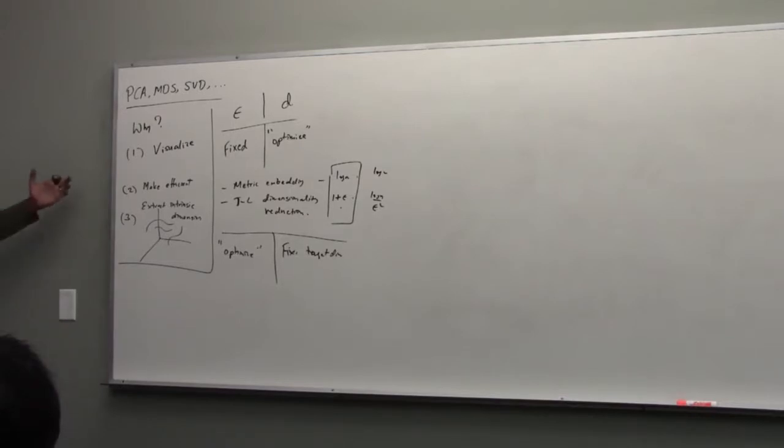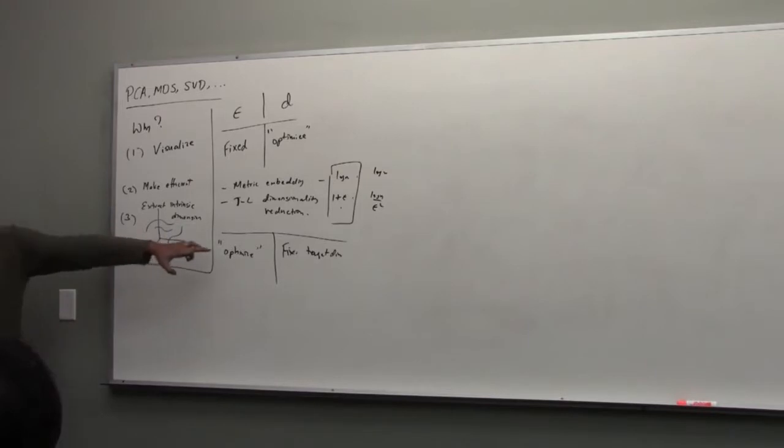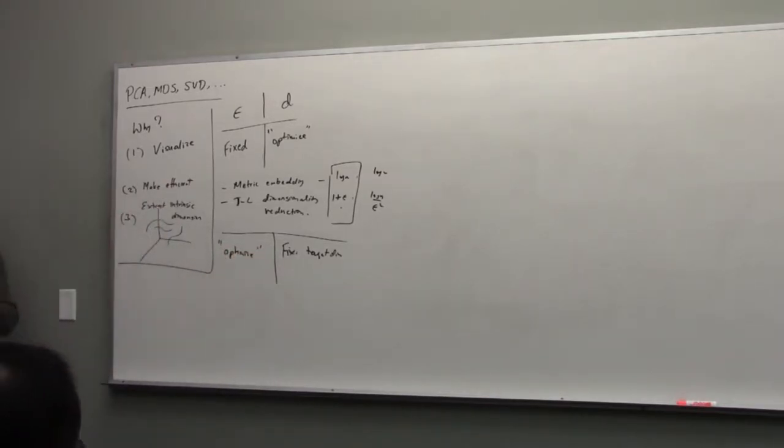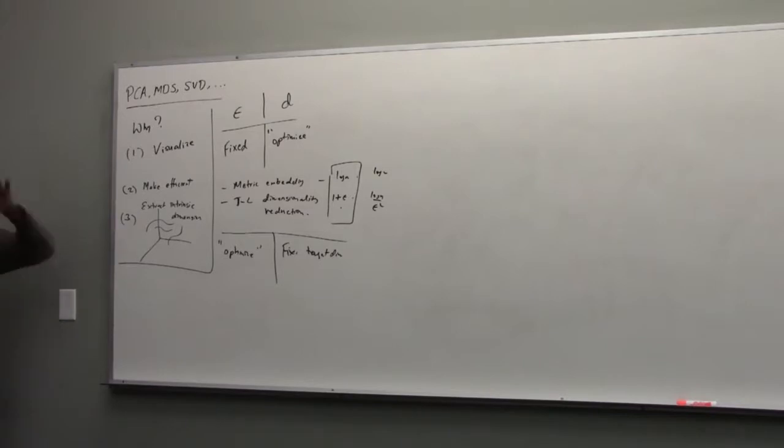And this actually makes a lot of sense, right? If you're visualizing, I don't care if you can embed this in 50 dimensions. I want 3. So my budget of dimensionality is 3. Tell me what you can do with it. Right? I don't care what you can do with 100. So it makes a lot of sense to say I want to fix the dimension. It might also be, no, I have some other reasons for believing my data is in fact k-dimensional. I have some other knowledge about the data. Find me a k-dimensional embedding. Don't give me a 10,000 dimensional one, just because the error is low.